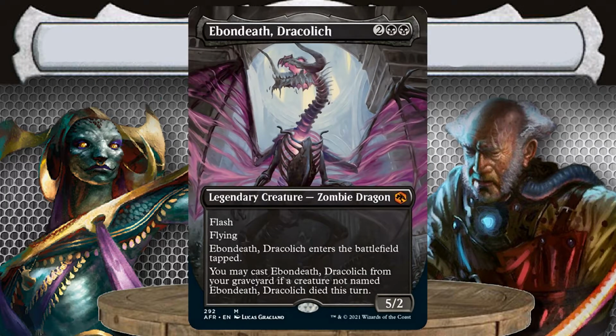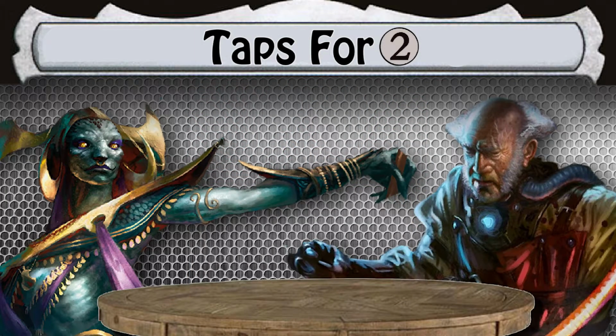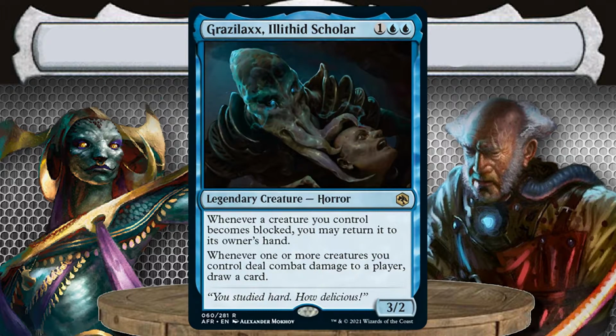Second rare is also a legendary creature. Grazilax, Illithid Scholar. Ooh, I need that. Well, there we go. 1 blue for a legendary. So, the Illithids are just horrors, which I get. I'm sad that they didn't get octopus horror. Yeah, or squid. Well, squid isn't a creature type. Yes, it is. It is? Squid horror. There is a squid horror in the game. I'm blanking on it now. Chasm Skulker. It is a squid horror.